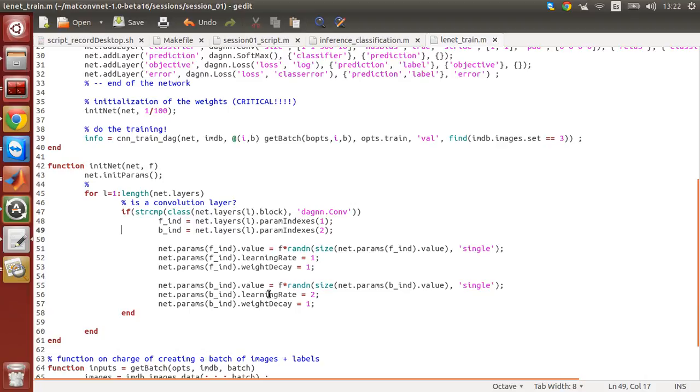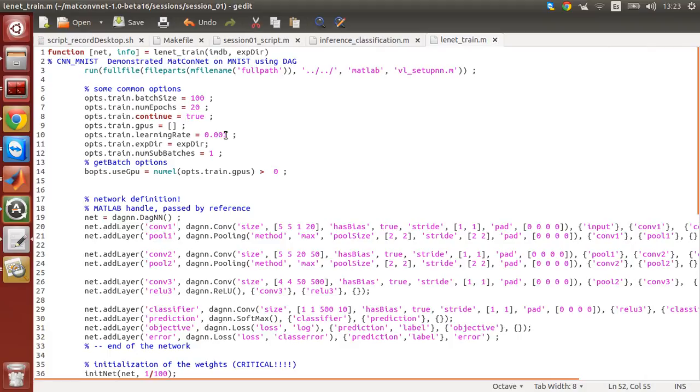You can assign a different learning rate to the filters and biases, and that's quite cool. In any case, the actual learning rate is gonna be the multiplication of this local learning rate and this global learning rate.